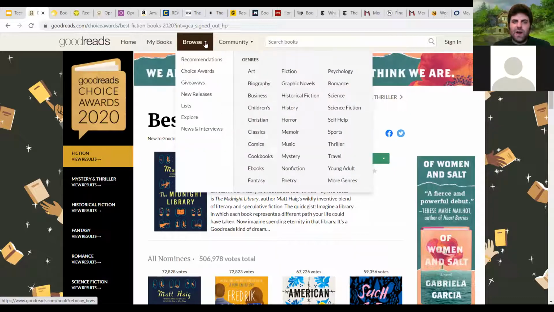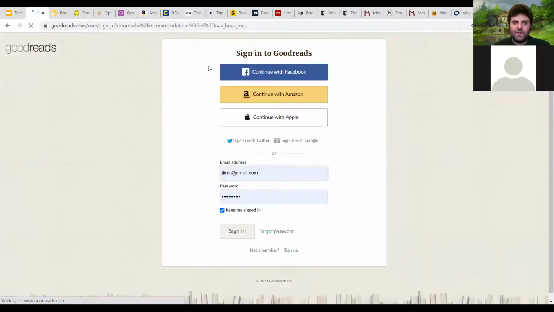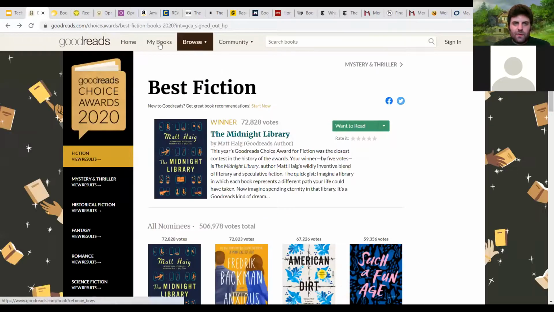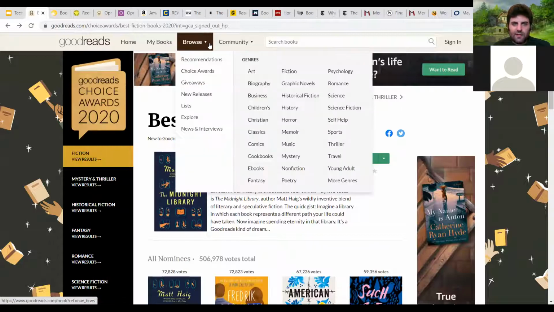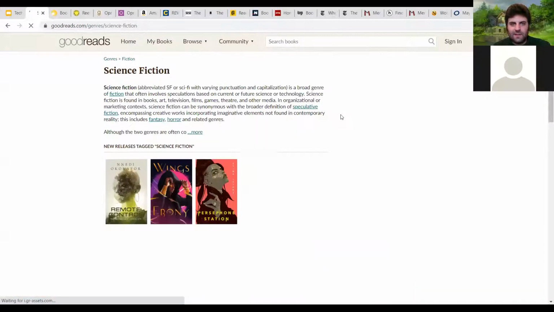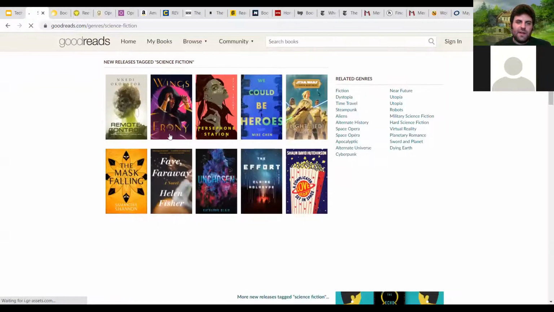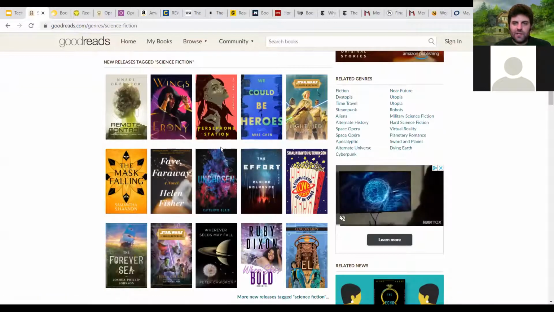But even if you're just browsing, they have recommendations. It's really trying to get me to sign in here. But you could browse recommendations. You can also look at the new releases, look by genre. Is it going to let me pass this sign-in stage? No, okay. So, if you're looking at science fiction, here's new releases with the tag science fiction.